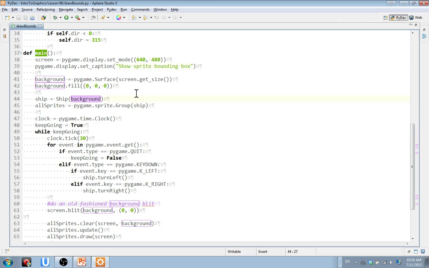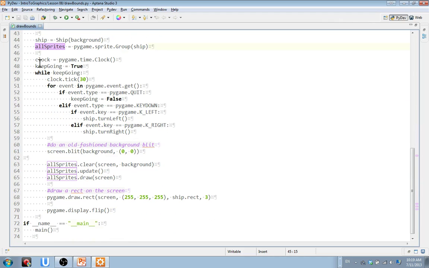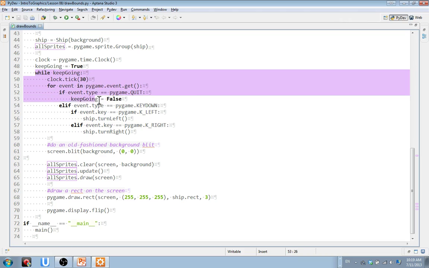and so that's what is going to layer the ship. The ship is going to actually be layered on top of our background. It's going to belong. The parent of the ship is going to be the background. The ship is actually going to be a child sprite that's going to be attached to the parent. We're going to include the ship as part of a group of sprites, like we normally do in all sprites, right? And then we're going to start off our game loop.